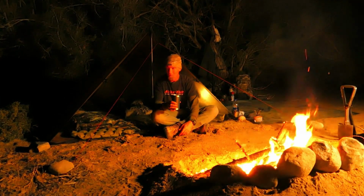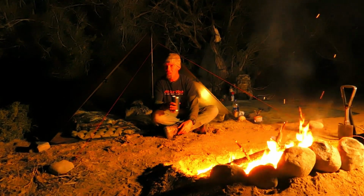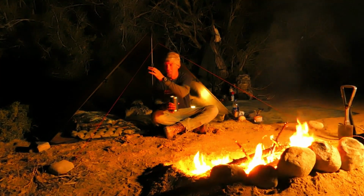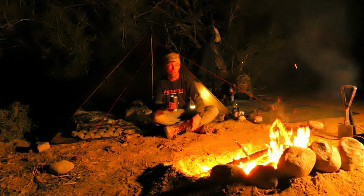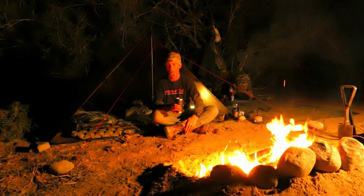But no, this was fun. It's just like a test run. I'm sorry we didn't see any activity with the animals, but we're gonna try again in the morning. I think we're gonna head away kind of behind the tent here. I saw a field that looked kind of promising. And so I don't know, maybe we'll see some jackrabbits over there in the morning.